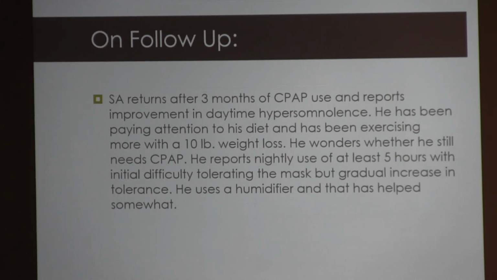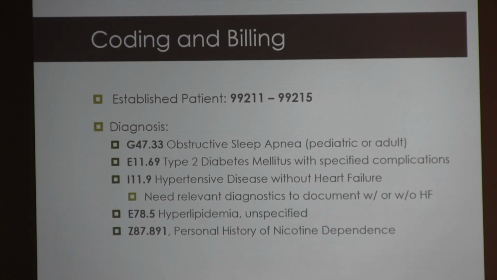So on follow-up, Mr. Applegate returns. He feels great. He has great improvement in his sleepiness. He's been paying attention to his diet. He's been exercising. He's lost 10 pounds. He reports that he doesn't think that he needs a CPAP anymore. He's using it still 5 hours a day and had difficulty with it initially, but he maintains and uses it throughout the night. And he has a humidifier that has helped him somewhat. So in the coding and billing, established for this patient, 99211 to 99215.